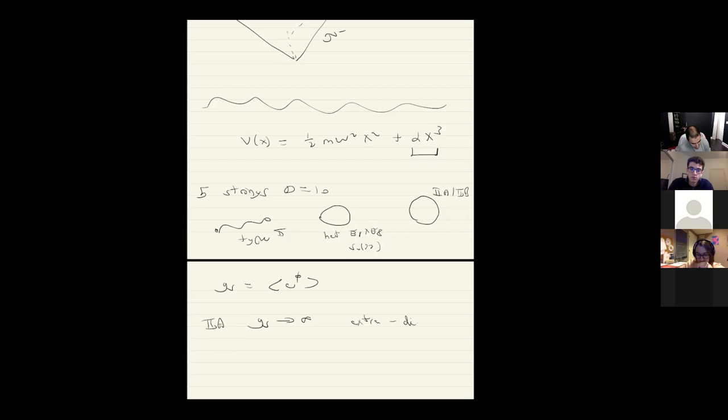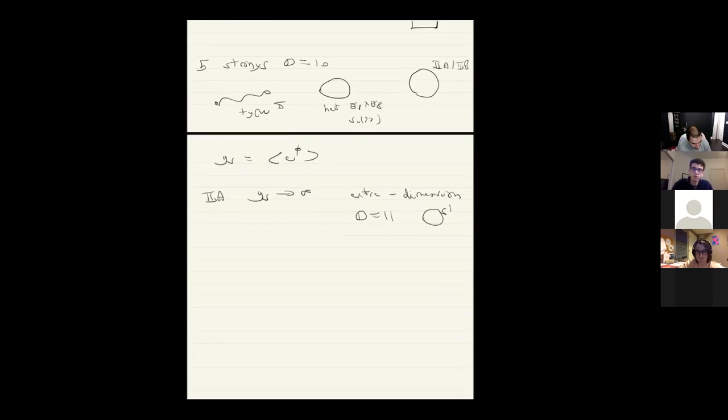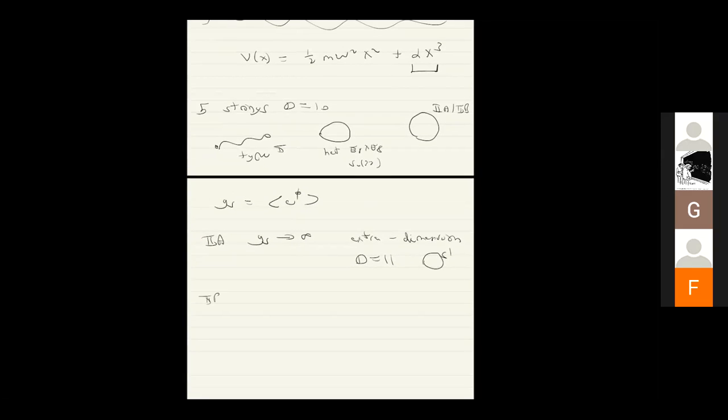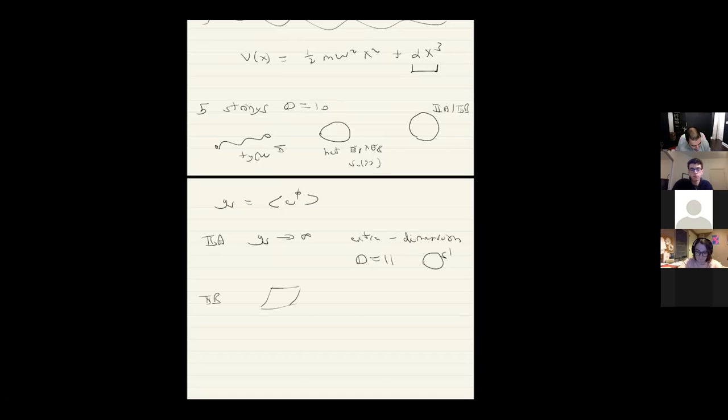And your theory really was geometrically descending from something in 11 dimensions on a circle. Exactly the circle we discussed, just a circle compactification. And then we realized things about all the other strings, that this 2B is in a stranger way related to a torus compactification. That sounds strange because that seems to take you to 9 dimensions. But in some magic that I unfortunately don't have time to explain, you end up back in 10.